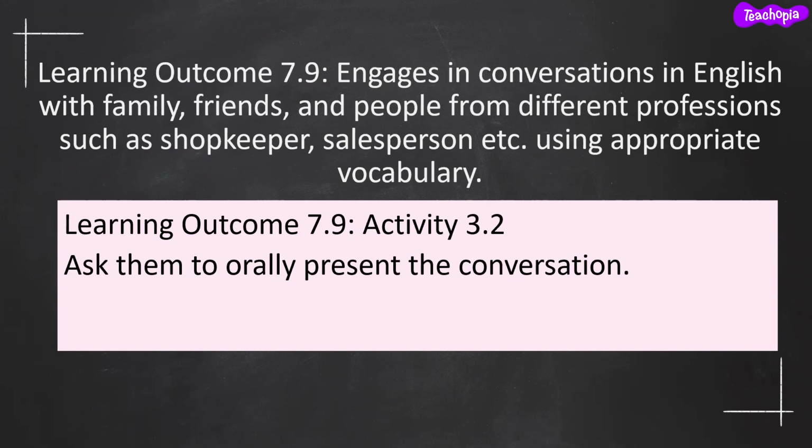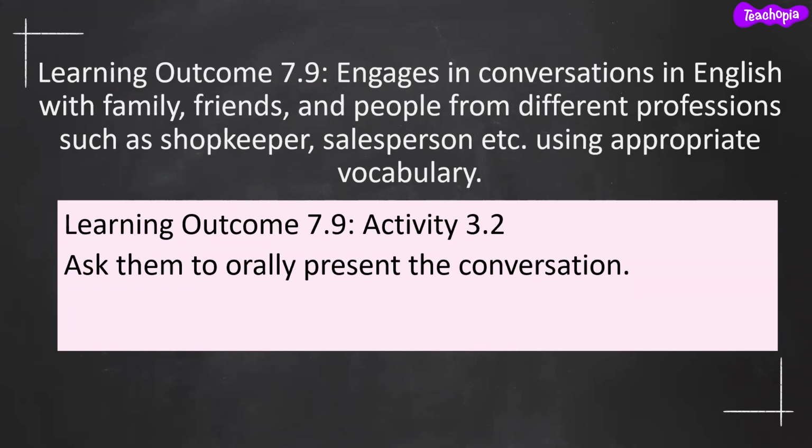Objective is engages in conversation in English with family, friends and people from different professions such as shopkeeper, salesperson, etc. using appropriate vocabulary. In this LO we have a goal of vocabulary to accomplish in the classroom. So how can we accomplish it? So let's look at an example of an activity from this LO.